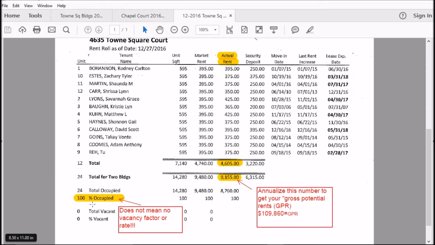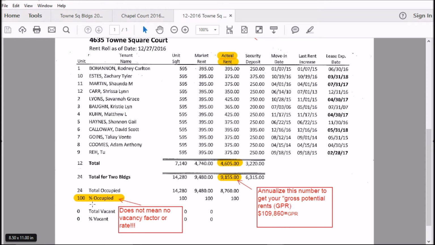And you can also do that by calling around to other complexes in that market and asking them, hey, how many units do you have rented? How many do you have? That'll give you an idea as well. And I do that all the time when I get really serious about buying a property, after I've done my due diligence. So this one says 100% occupied.